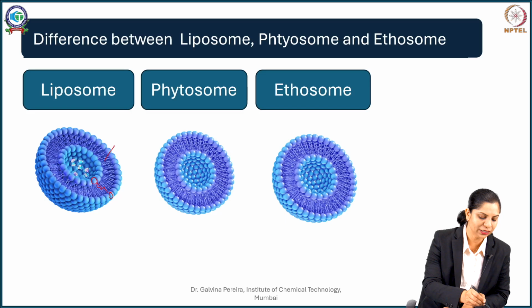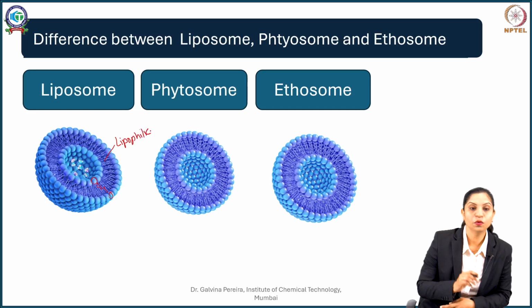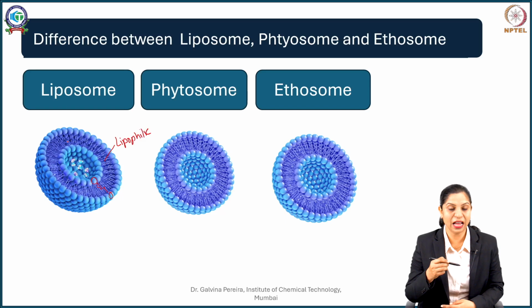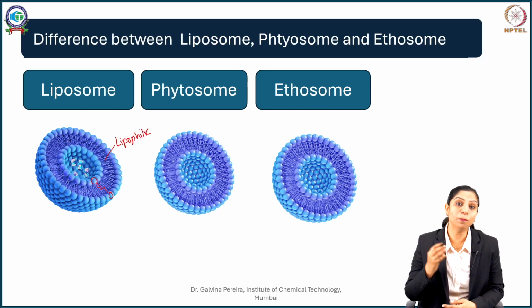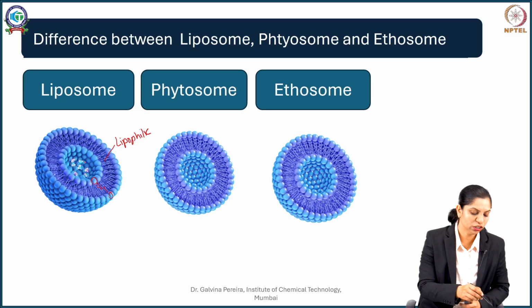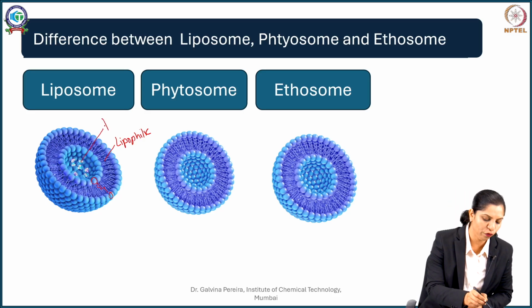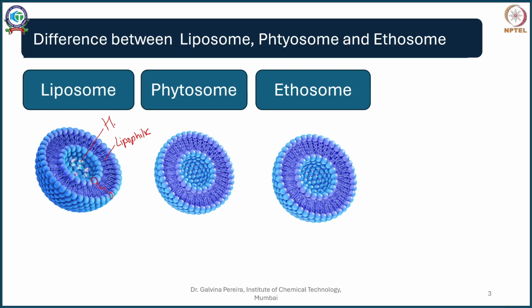In liposomes you will find lipophilic compounds within the lamellar structure, that is within the bilayer hydrophobic chains of the phospholipids, whereas you will find the polar molecules within the very polar core, and this core is actually a sphere which is made up of polar heads of phospholipids. So most of your hydrophilic drug moieties or phytoconstituents will lie inside the core.